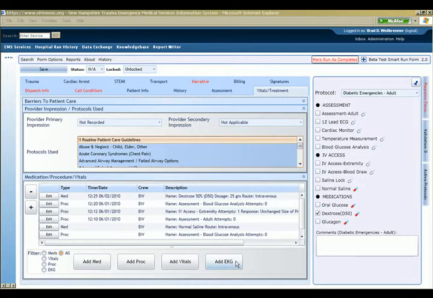Once you are done with entering your treatments from the Active Protocols function, you can unpin the panel to add vitals and review your entries for accuracy.